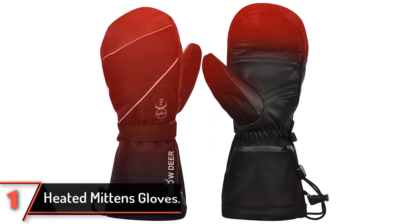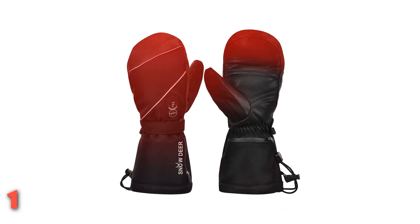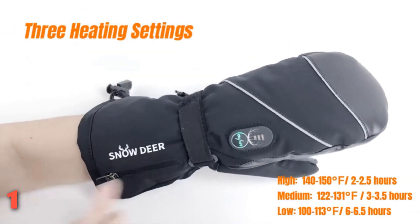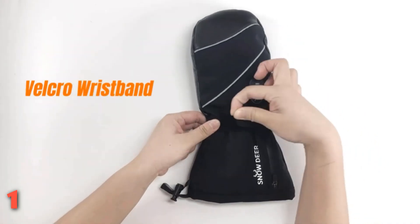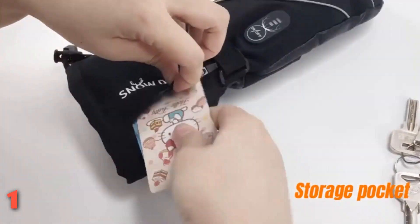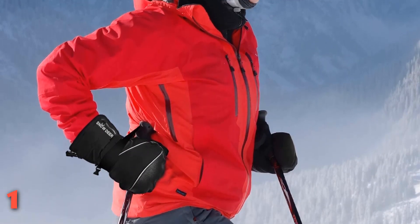Finally, Heated Mittens Gloves. If you want to be as warm as possible, opt for mittens instead of gloves. Made of sheep leather and water-resistant polyester, these mittens heat up every part of your hand for up to six hours. For heating around each finger, the interior of these mittens is shaped similarly to a glove. Our experts appreciate that this style is offered in a wide size range from XXS to 3XL, and has a Velcro tie around the top of the wrist and a pull cord at the bottom for easy adjustments to ensure a proper fit. And if you prefer to keep any small valuables on you at all times, there's a convenient, discreet zipper pocket on the inside of the wrist. Just note that some reviewers on Amazon experienced difficulties with Snowdeer's customer service.